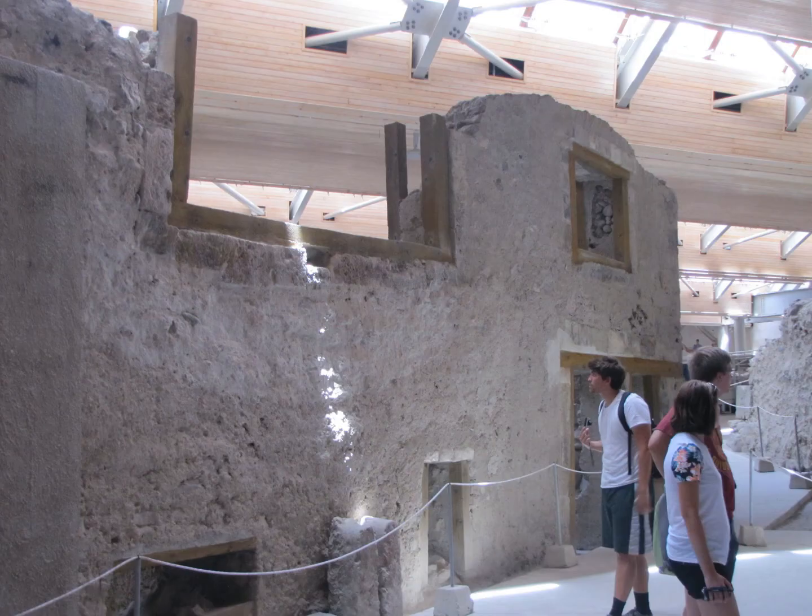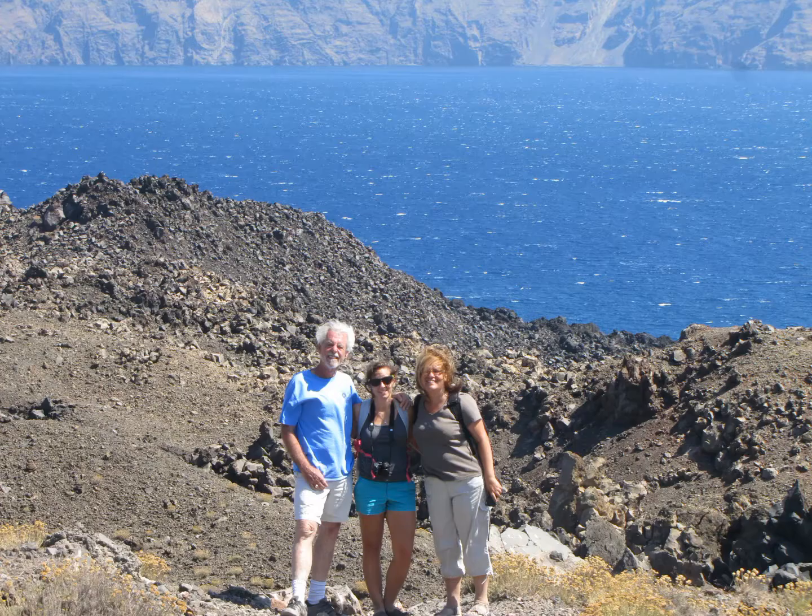This eruption would cause the preservation of a large archaeological site, which we will talk about in the next lecture. We see here the West House, which preserved a lot of frescoes for us, and we see multi-storied buildings. And here's the geologist on the left, Floyd McCoy, back again with a couple of other colleagues we traveled out to the central island with.